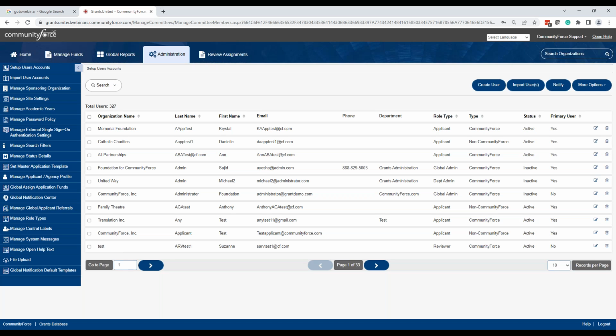But yes, if you want to add the program name field, as Christine has mentioned, you need to activate the program name field from the site settings, the administration site settings screen, and make sure that there is a question in the system on your application marked as a program name field. And once that is done, every single time your applicants enter the answers on the program name field, the answers will populate under the Manage Application screen as well. I hope I have answered your question, Lisa.